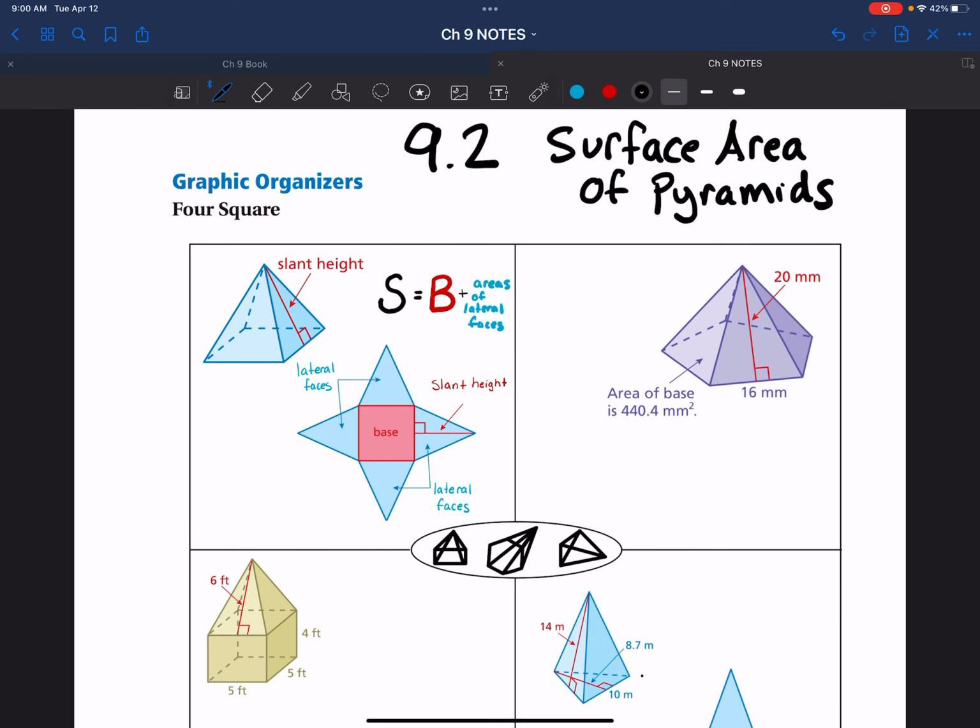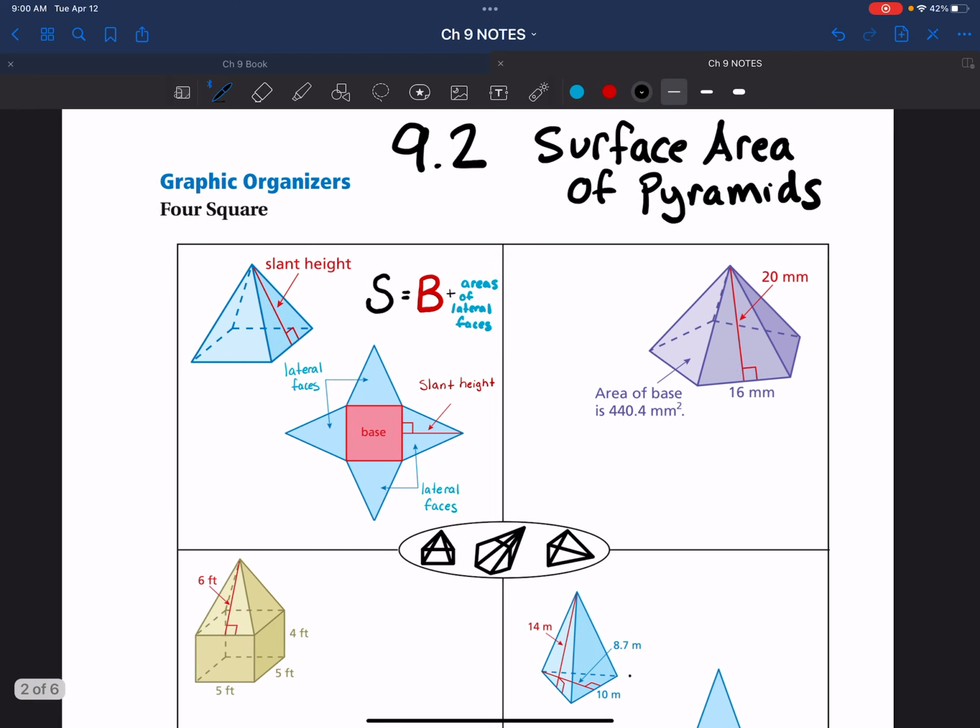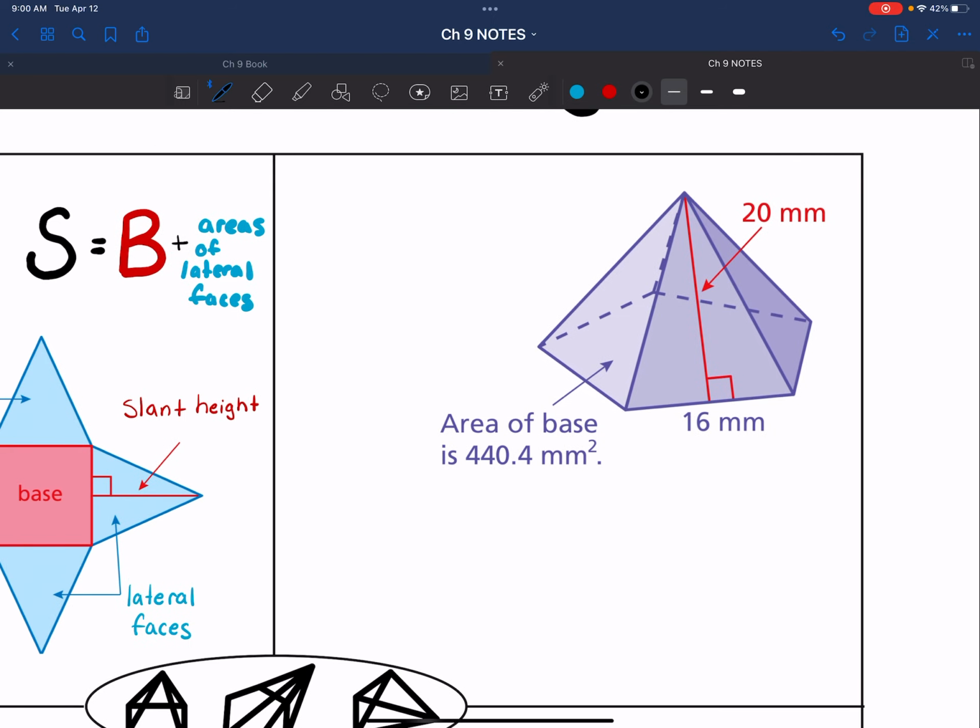Okay, so let's go ahead and put this right to work. So let's go over to this first example. I want you to find the area of this shape. Now, they were very kind to us. This is a 1, 2, 3, 4, 5. This is a pentagon. It's a regular polygon, which means I can use this formula to find the surface area. They told me what the area of the base is. That way we didn't have to try to figure that out.